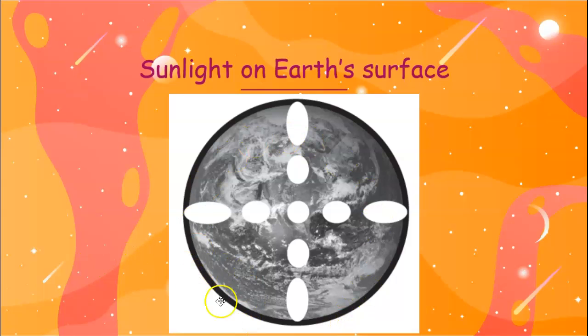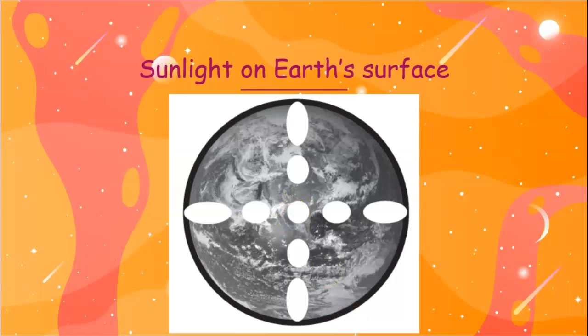All right. The white spots on this particular depiction of the globe represent how light beams spread out on these locations on Earth. So the energy from the sun is distributed over a larger area when it hits Earth's surface at an angle. And we saw that with the flashlight demo, where when it was straight up and down, it was a pretty bright circle. But as we tilted it, it got elongated, had a greater area, and wasn't as bright. So it didn't have as much of a concentration of energy. So as you go farther north or south, you can see that the light spreads out into more of that elongated oval. But at the equator in the middle of the planet, it's pretty bright and circular.